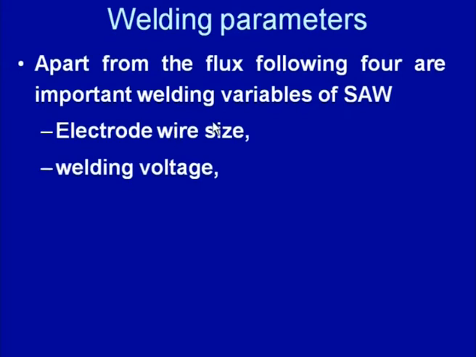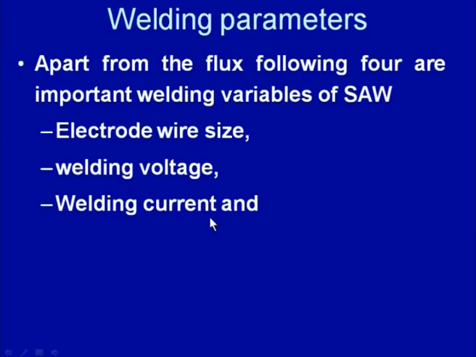So, the important welding parameters that affect the process of developing a sound weld joint by the submerged arc welding process include the electrode wire size, that is the diameter of the electrode, because here the electrode length is continuous and the electrode is fed continuously during the welding, and the welding voltage, which is normally in the range of 30 to 35 volts, and the current range. The submerged arc welding process is known to be a high current welding process, which can range from say 200 to 2000 ampere or even higher, and the welding speed, which is significantly higher in submerged arc welding than in the other welding processes.